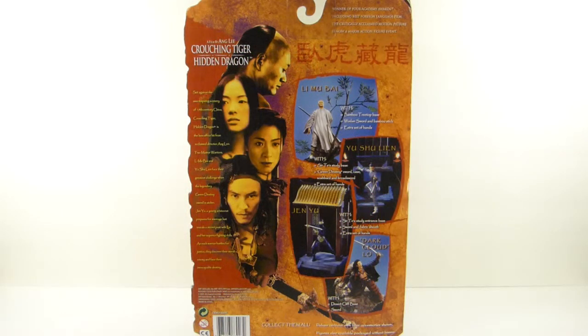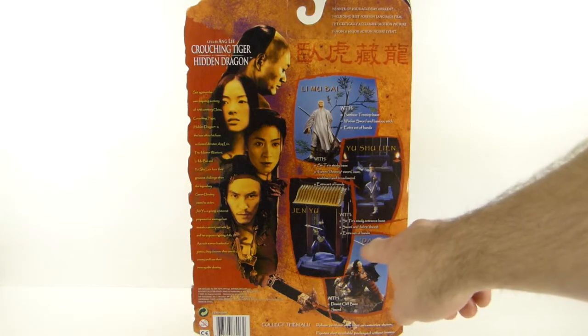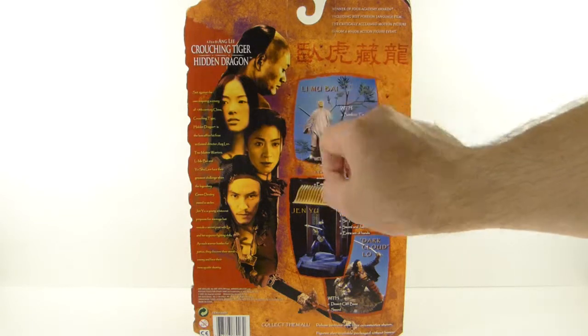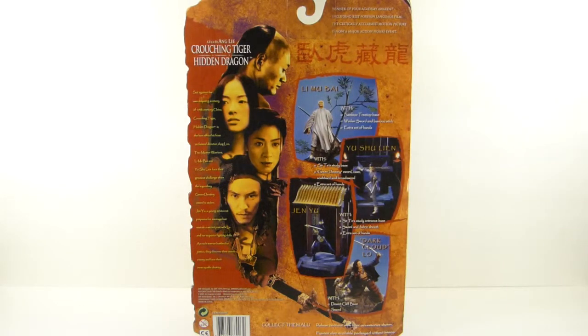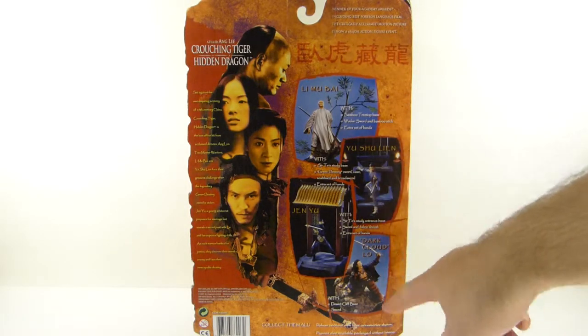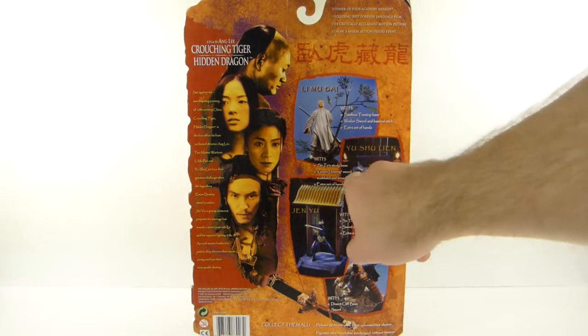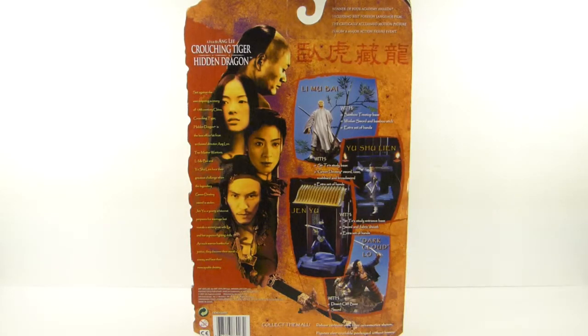So there we have the back of the package. You've got a photo from the movie, of all the actors, and then you have corresponding photos of the figures that go with this line. The figure I'm going to be showing is Gen U here, and I don't know the name of the actress, but this is the actress who plays her in the movie. The main reason I got it was for the diorama. Each character comes with a nice little diorama piece, and this one's probably the largest of the four characters.